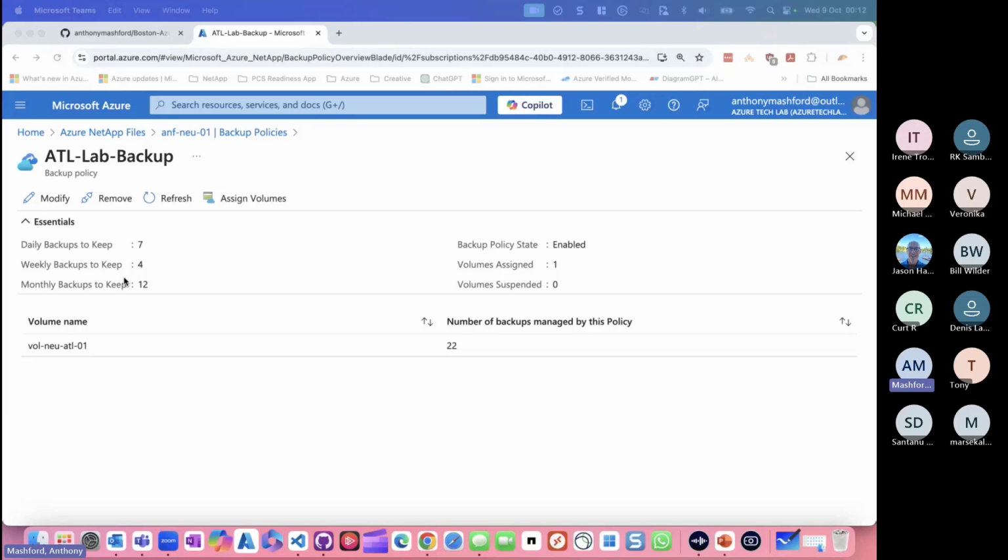So you can't necessarily keep for a certain period of time, but what you can say is how many you want to keep. So keep 7 dailies, keep 7 weeklies, keep monthlies, but then obviously there is a finite amount. It works out to be several years essentially, but you don't say keep for a period of years. What customers are doing for long-term retention is offloading snapshots into, say, blob storage after the fact if they need to retain them longer.